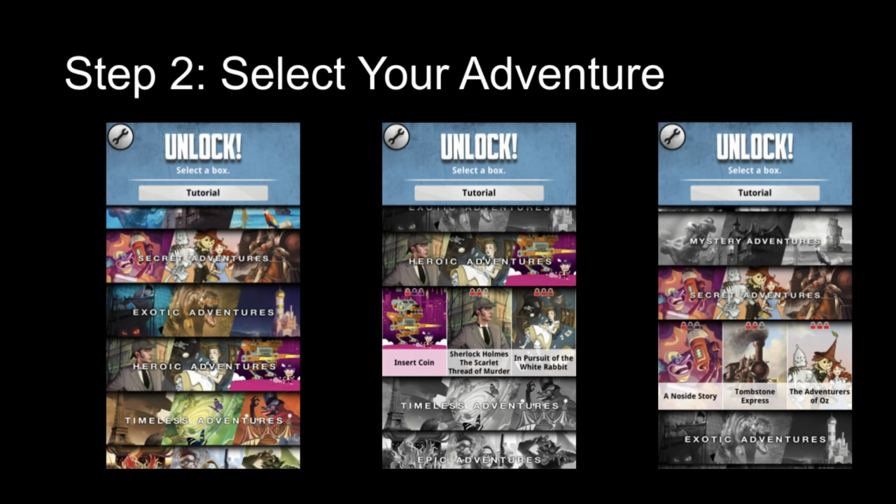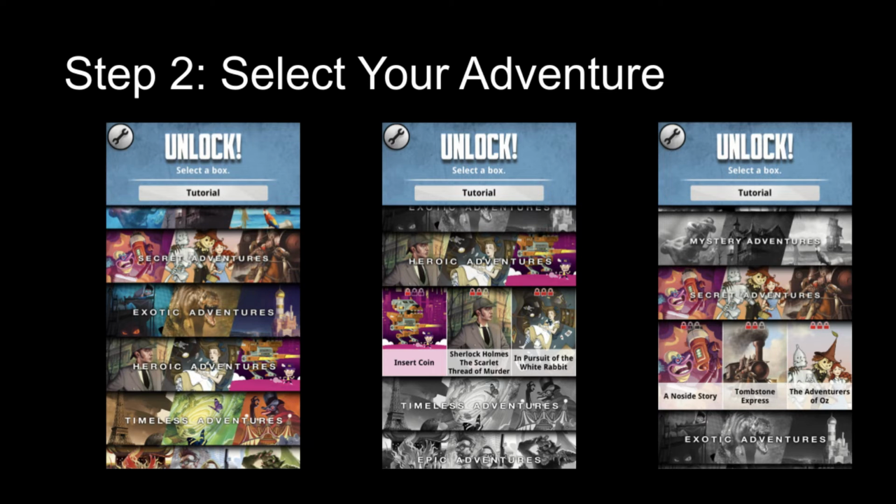Once your party's volunteer has downloaded and installed the correct Unlock app, they will need to select the set of adventures your particular Unlock box contains. Simply reference the pictures and find the one that matches. Once the proper adventure banner has been chosen, select your specific room from the drop-down graphic to view your timer and tools screen. For this walkthrough, however, we will select the tutorial button found at the top of the screen, directly beneath the Unlock title logo.